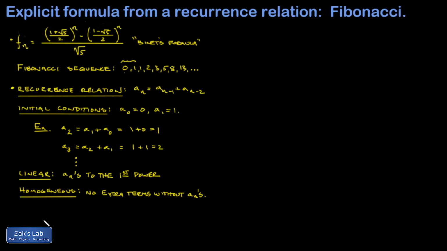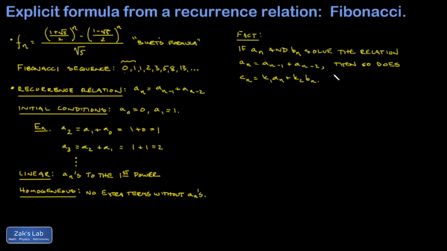And linear homogeneous recurrence relations have a special property that a linear combination of solutions will also be a solution. In other words, a sum of constant multiples of solutions will be a solution. And we're not trying to develop the general theory here. I'm interested in the Fibonacci sequence specifically, so when I write down this fact, what I'm saying is if I find two solutions to satisfy this recurrence relation, then a linear combination of those two solutions will also satisfy it. So we're talking about Fibonacci specifically.